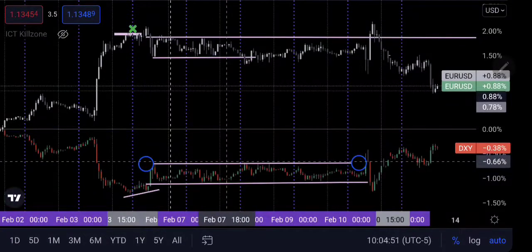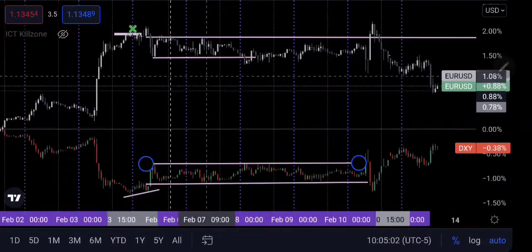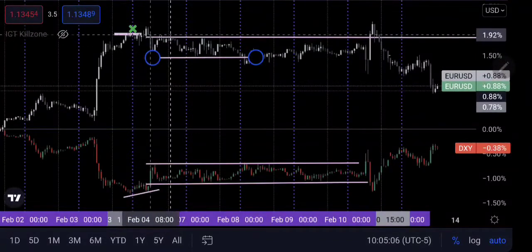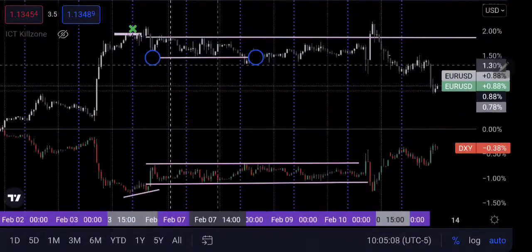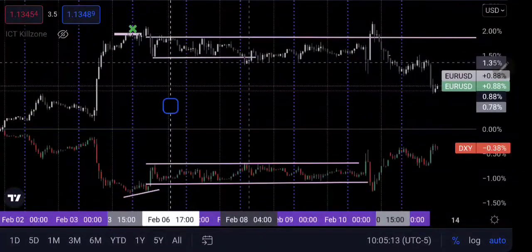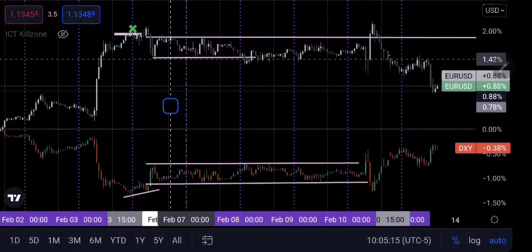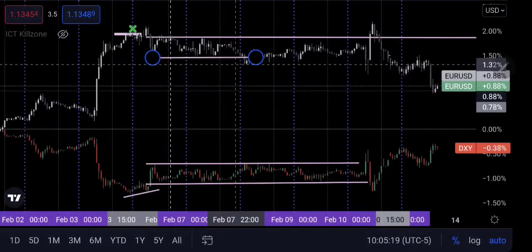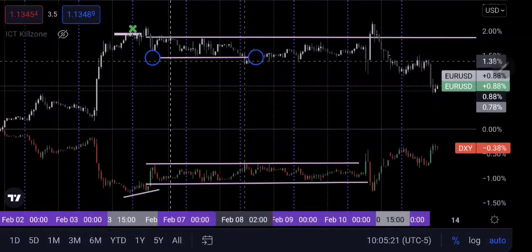I always tell people, every time a high gets taken out, expect one of two things. Either you can expect a retracement to go in the same direction, or you can expect a reversal. So there was clear manipulation right here. Now we look up at the Euro USD, what happened? Price, our order block came into place, it stayed within our order block, and then price took out the low of this area right here. This is why I have it set. As you see, the low gets taken out. And like I told y'all, you only expect two things after every low gets taken out: either it is going to reverse or retrace back in the same direction.